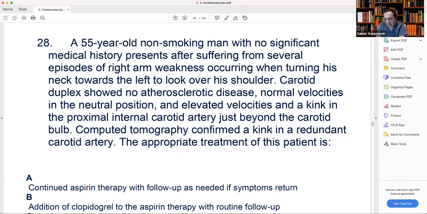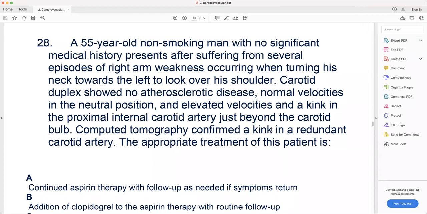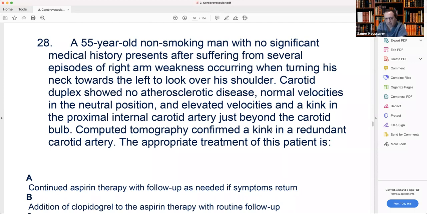So the guidelines say you have to rule out everything. And if you rule out everything as a source of emboli and you don't find anything to blame except the kink, then you go and fix it. But in this scenario, they make it easier. They told you we have evidence that this symptom came from there, because when he turned his head, the velocity went up. That means the kink is being affected by the neck movement. His symptoms also come with the neck movement. So the whole scenario goes with a symptomatic kink. An asymptomatic kink, we leave alone. We don't care about it. But a symptomatic kink, we have to fix.